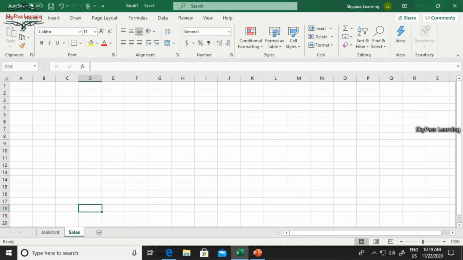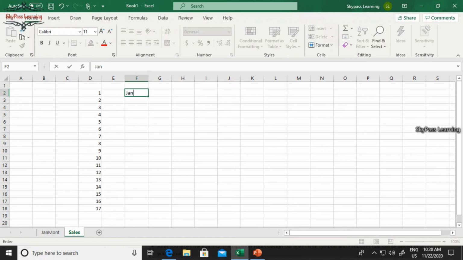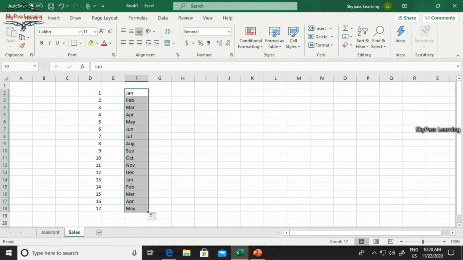In Excel, the auto population feature, the autofill feature, is there. If I want 1, 2, 3, I type these and select all three, and as I move the cursor here, once the big sign becomes a small plus, I can drag it down. It will automatically fill the numbers. Same as if I put Jan, Feb, and select both, once the plus sign appears I can fill it. It will automatically take the whole month.